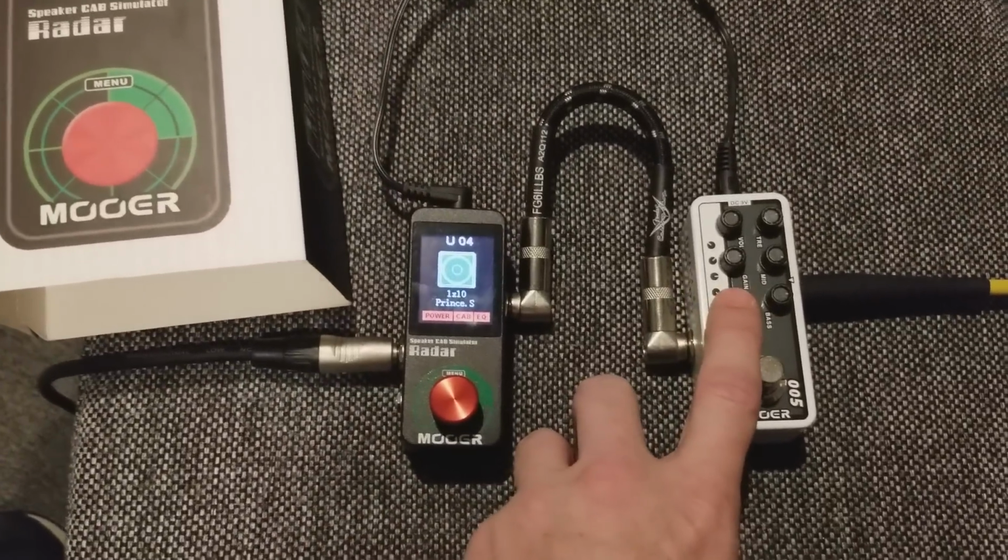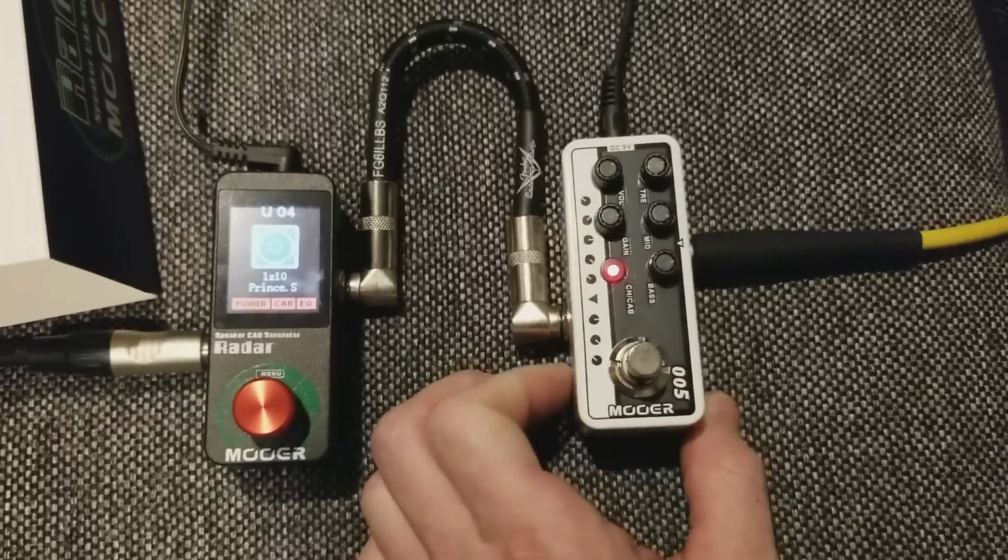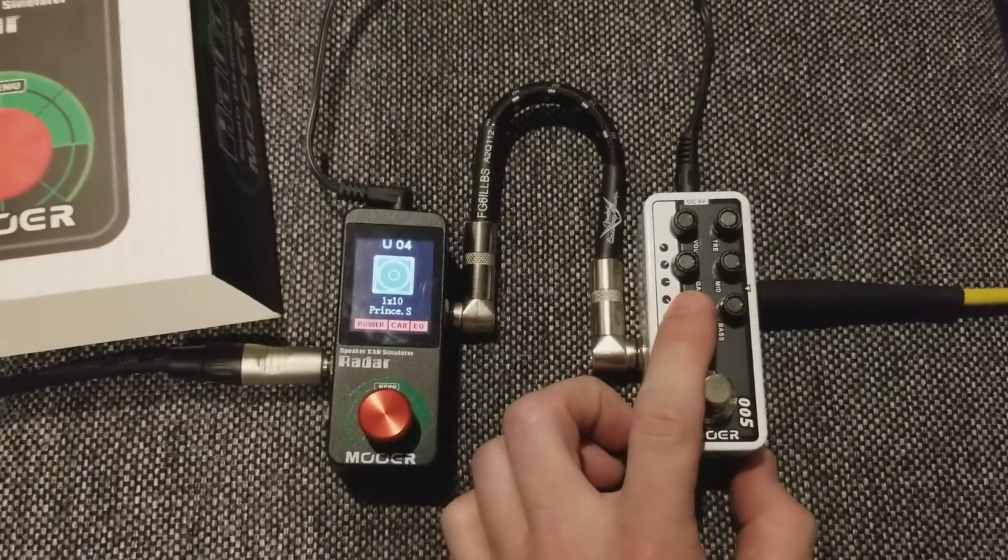Now we're going to switch over on our Mooer Brown Sound 3 preamp pedal. We were running on the dirty channel. Now we're going to the clean.